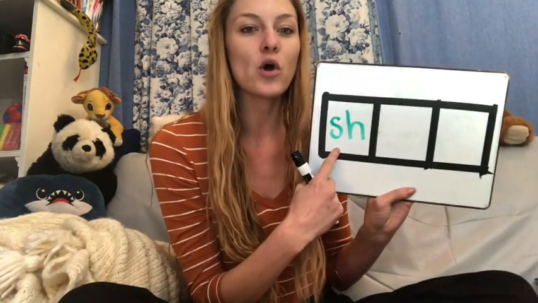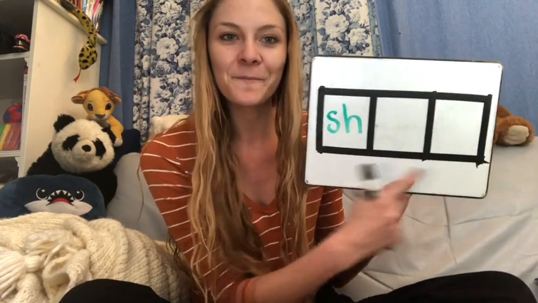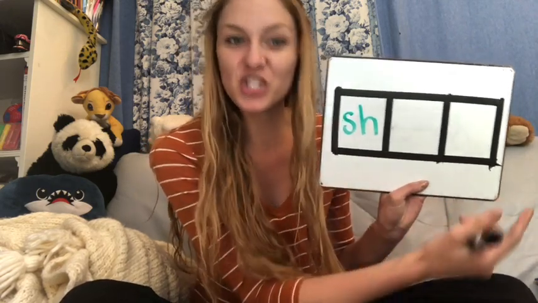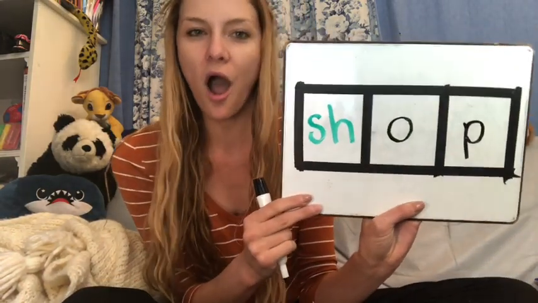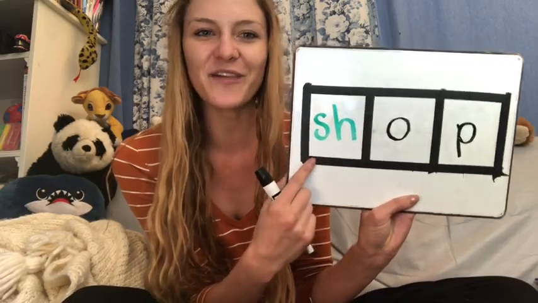How about something that your parents might be doing when getting groceries or cleaning supplies, things like that. They probably went to go shop. What's the word? Shop. That's right. Shop. What's the middle sound? O. Shop. And the ending is P. Shop. Shop with the beginning digraph sh. All right, let's try another one.